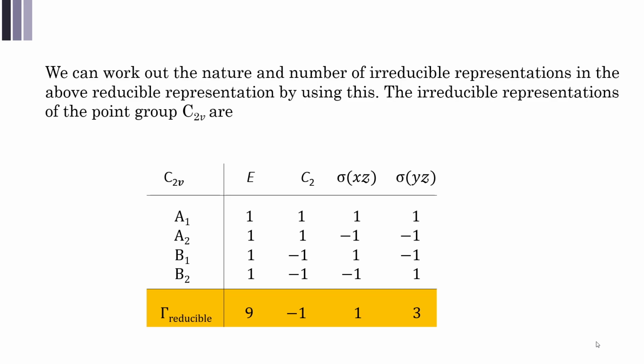But then, because it is the irreducible representations that are of fundamental importance, it is important for us to decompose this reducible representation as the summation of the irreducible components. And to get it done, we'll take the help of the C2v character table. Now, the decomposition formula can be used.